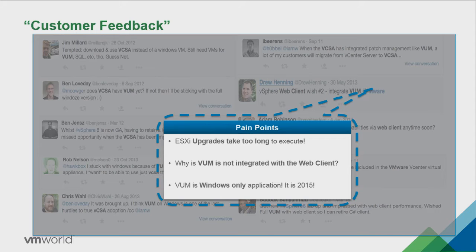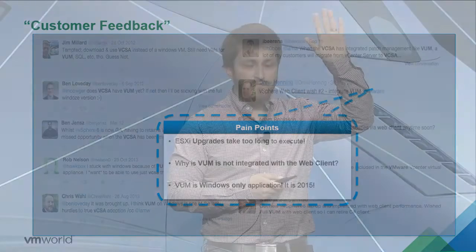Why is Vim not integrated with the web client? I think this has been one of those pain points that a lot of you have talked about. And Vim is a Windows-only application still. Can we do something better there? Is anybody fully onto the web client and using the C# client only because of Vim? Okay, so we'll get to that as well.